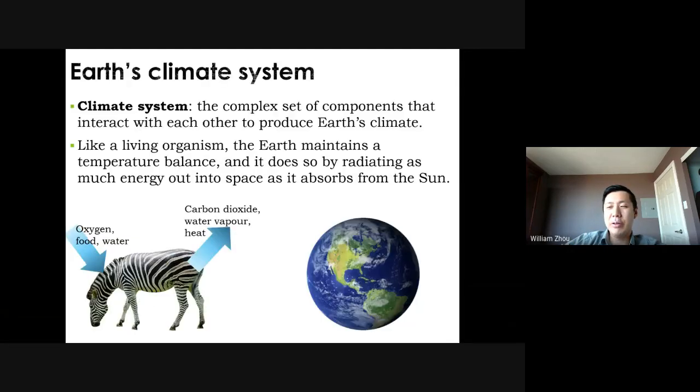First, a review of climate system. A climate system is basically a bunch of tiny interactions on Earth together producing the Earth's climate. The Earth, much like an animal, needs to maintain its body temperature. An animal can achieve this by metabolizing food. The energy from the food is used to maintain its body heat, which is then radiated away. Earth does much the same with energy from the sun. Once Earth absorbs energy from the sun, it heats up its surface and radiates energy into space, thereby keeping an equilibrium.